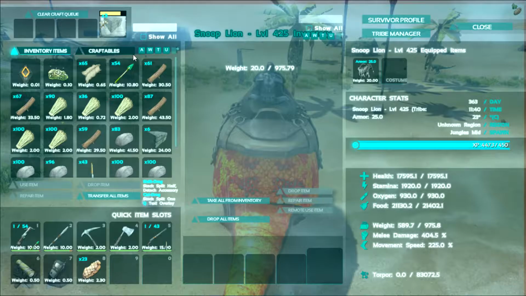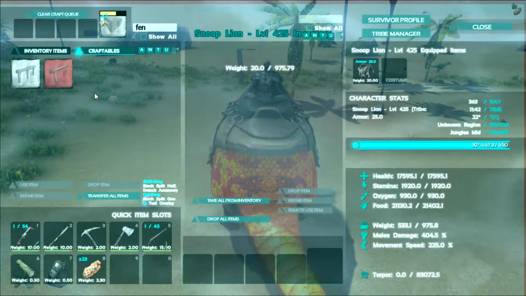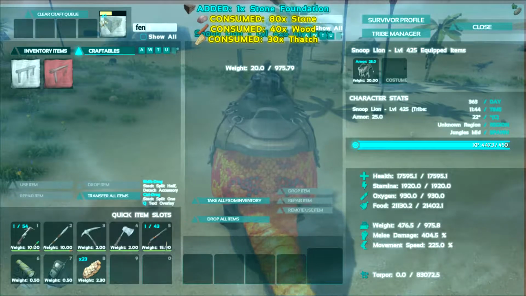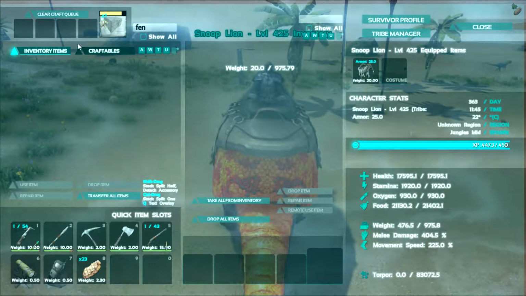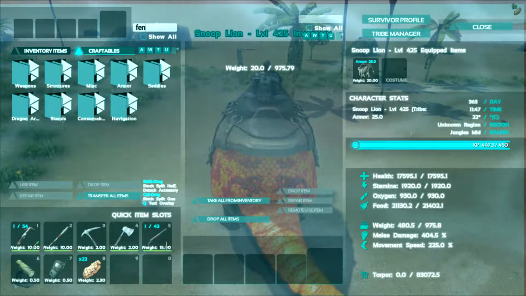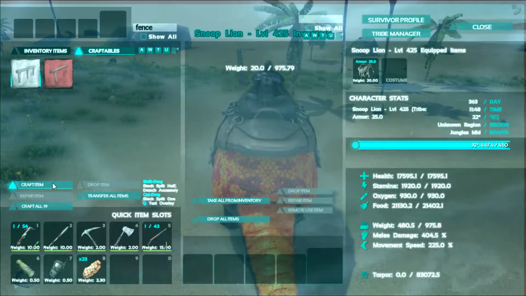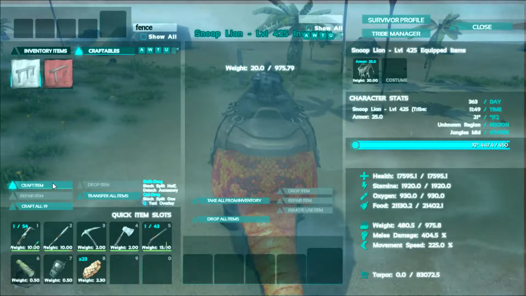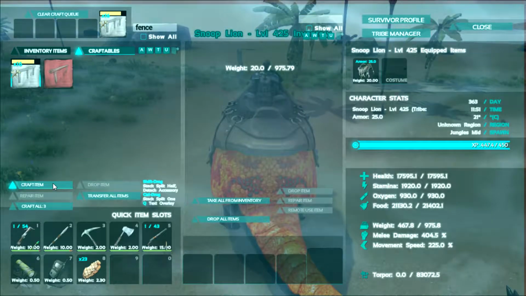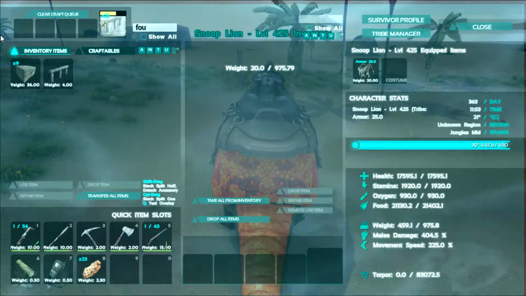Perfect. And fence foundations, we're going to need 16, well, we can make these first, too. So we're going to need 4 on each side. Oh my god, what am I doing? Fence. So we're going to need 16 of these, too. So 1, 2, 3, 4, 5, 6, 7, 8, 9, 10, 11, 12, 13, 14, 15, 16. All right. And then regular foundations, we're going to need 7 more.